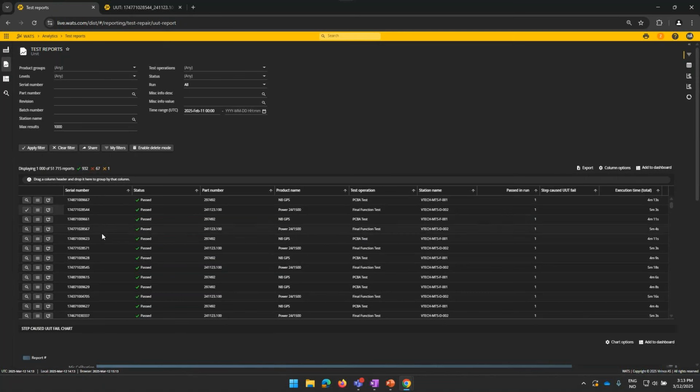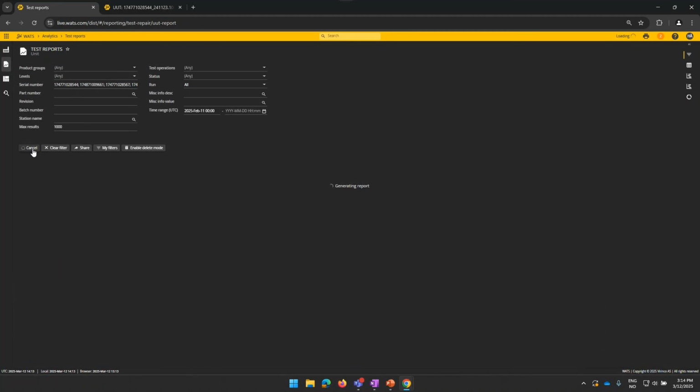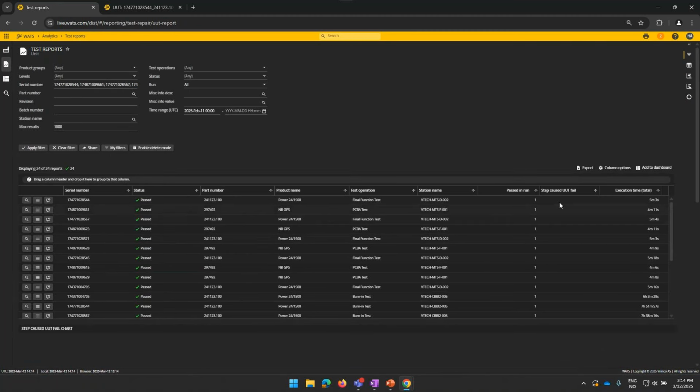Just as an example, let me copy some of these serial numbers and paste that into the serial number filter here. Once I apply that filter, the analysis, if you will, is only based on the filter that I have set up.